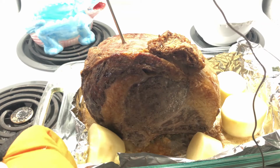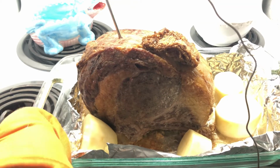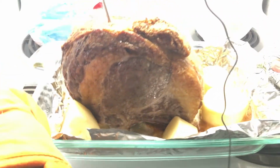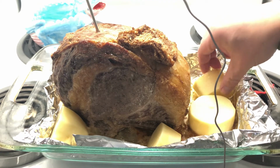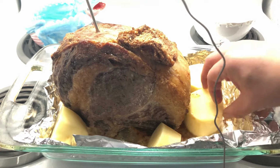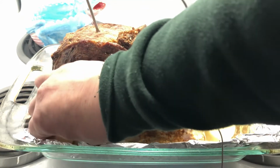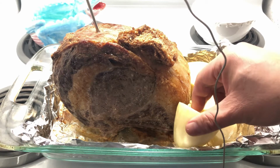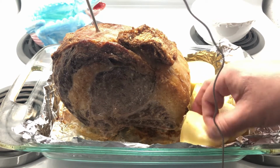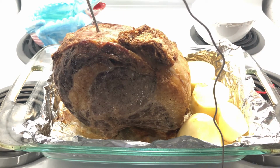So let me try to jiggle this around. I don't know where I put the other mat, so there's definitely some beef fat going on here. I slightly salted the potatoes just to add some flavor to it. Oop, the baking dish is hot. So just rotate it around a little bit. So we'll see what happens.